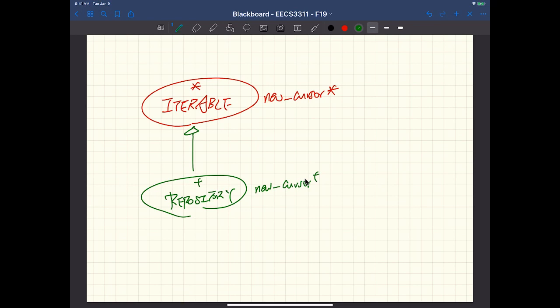I can also choose to say, I inherit from there, true, but I don't want to do any implementation at this level. But what's the catch? That means your class for repository should remain as deferred. Because you inherit the deferred feature, but you didn't implement that. So you're going to remain deferred. Okay?